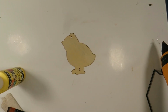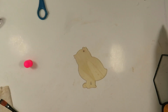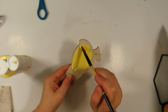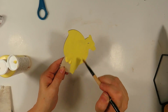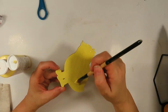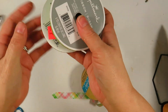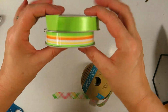For this DIY, I have a mini wood chick from the Dollar Tree. I'll paint the chick twice with the daffodil yellow acrylic paint. I have a variety of spring color ribbon from the Dollar Tree, and some I had on hand. I'm going to cut 3 strips from each one.